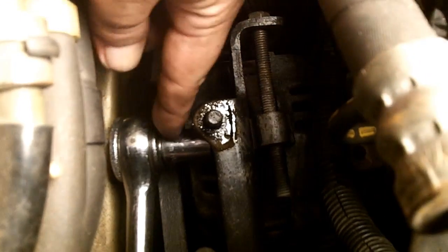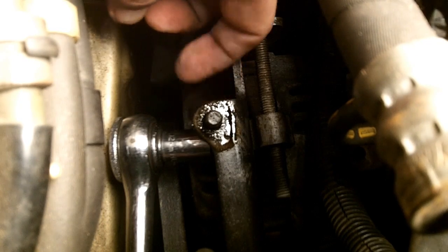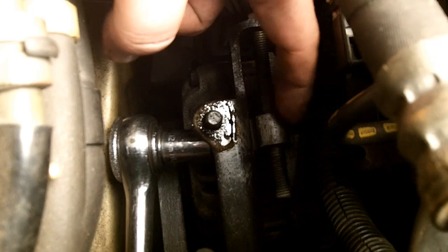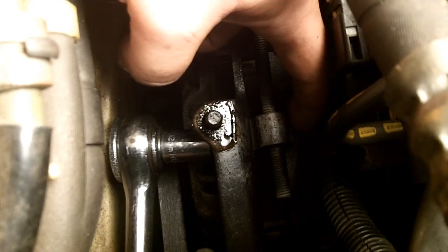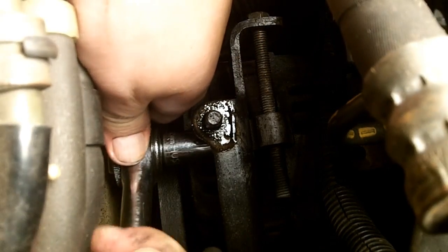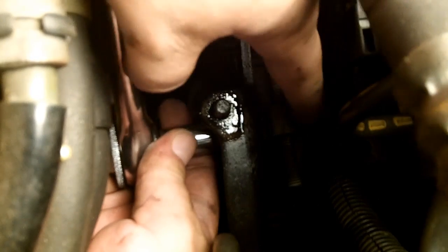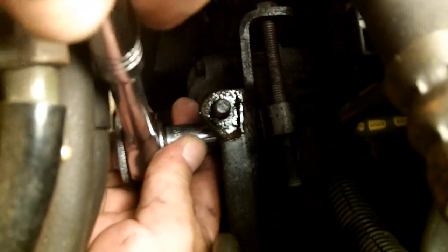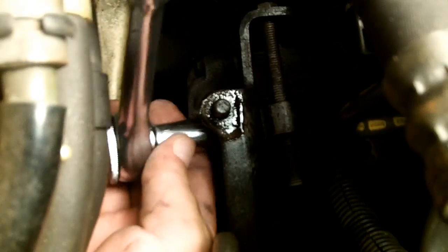Alright, here's the slide lock bolt on the side. It's right below this bracket here, a 12mm bolt that goes inside of here. That bolt goes from there inside of this part, and a little bolt will stick out on the back end there, and it is really tight space in here. Alright, as you can see, this back side is starting to get loose here. I think that's good enough.